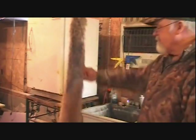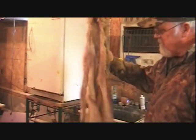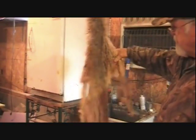I'll tell you what, I think this is going to be a nice looking coyote when he gets done. Anyway, we got that, we'll shake him a little bit and, anyway, we'll get back to him later.